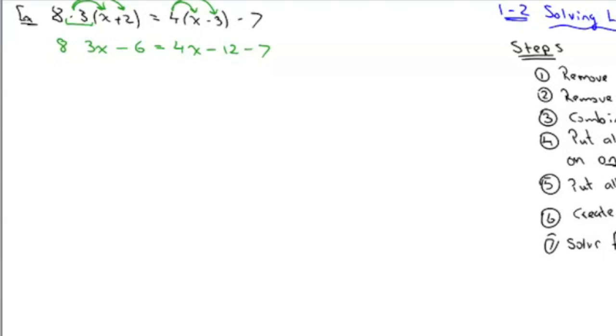Commutative. You're changing the order of things, it would be commutative. So anytime you take an expression and you add the first term and the one way over to the right, that's a commutative property multiple times to bring them next to each other. So 8 minus 6 is? 2. I'm going to write this as 2 minus 3x. But to do that, you need the commutative property to get those numbers next to each other.